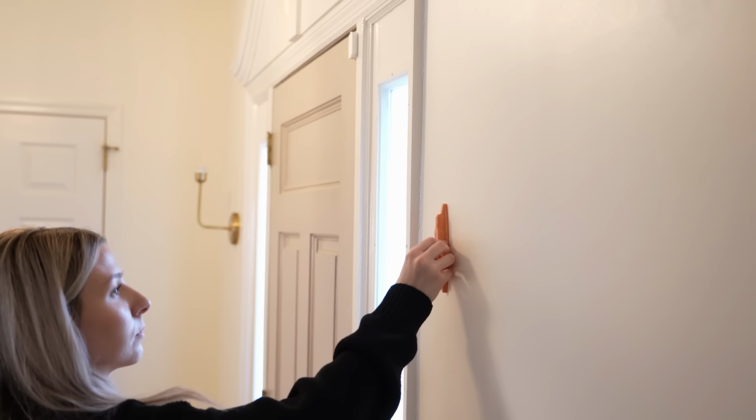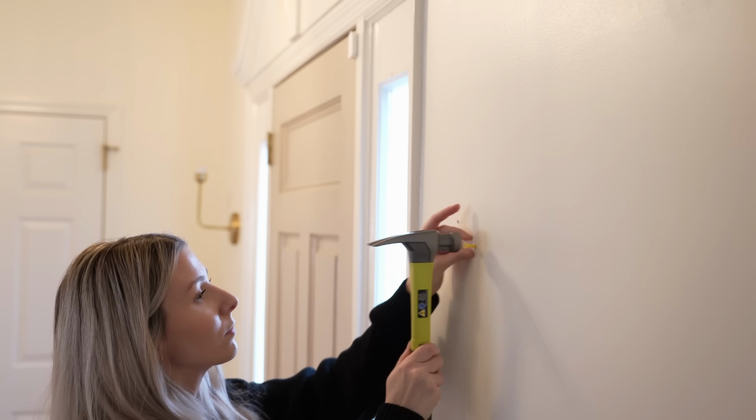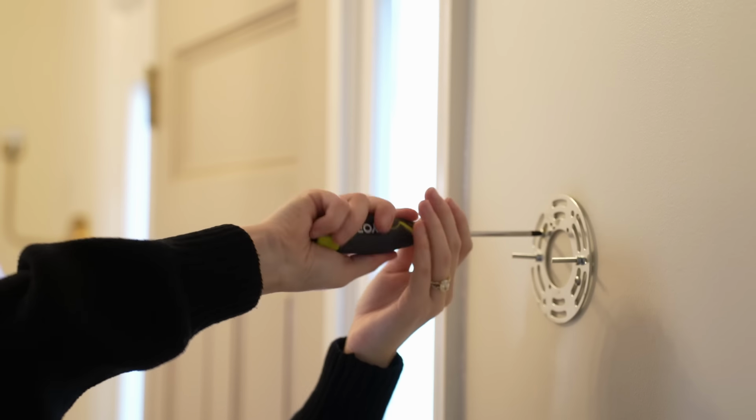So this is gonna come in very handy for many DIY projects. If you're mounting a TV, hanging curtains, hanging anything that needs more structural support, you're gonna wanna find the stud. So this is a very simple way of doing that.